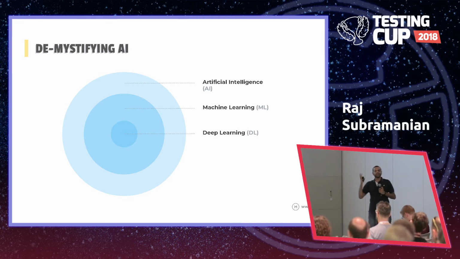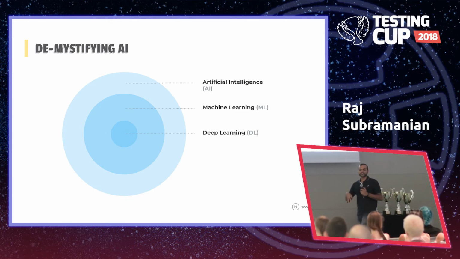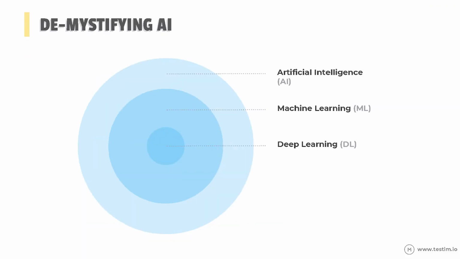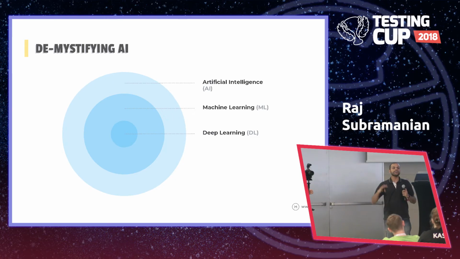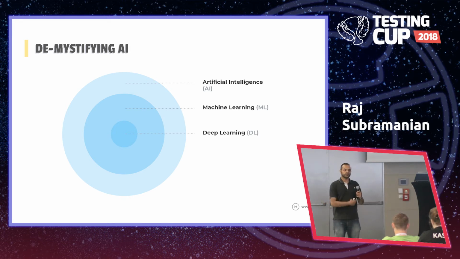So what is deep learning? Deep learning is based on neural networks. It mimics the way neurons work in the human body, right? In the human body, we have so many neurons. Each neuron interacts with other neurons and creates a whole network, and they respond based on what other neurons are doing. So that's where the word neural network comes in. Deep learning and neural networks pretty much mean the same thing, so whenever you hear these two terms, it's pretty much synonymous, and it's based on the human neural system.